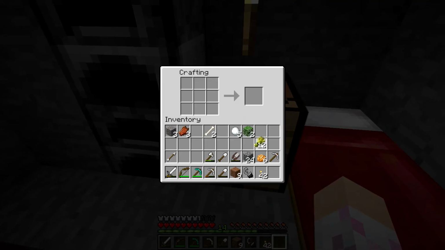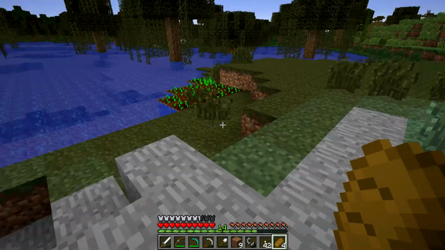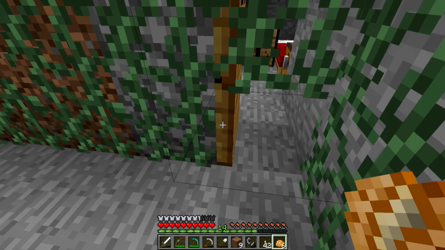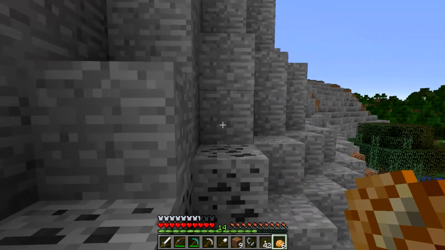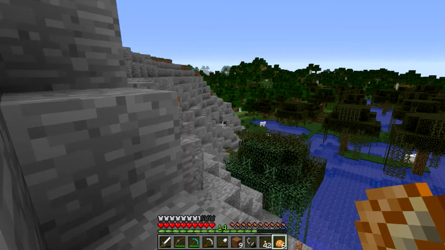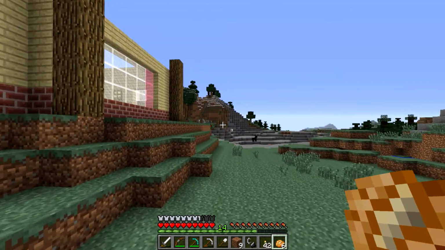Okay, and we'll make some bread out of that wheat. Okay. Alright, so let's go back up there. And we'll close the door. And we're going to go back up and to our house. Well, actually to our nether portal. And we'll use the flint and steel to start it up. You don't ever want to go to the nether without a flint and steel.